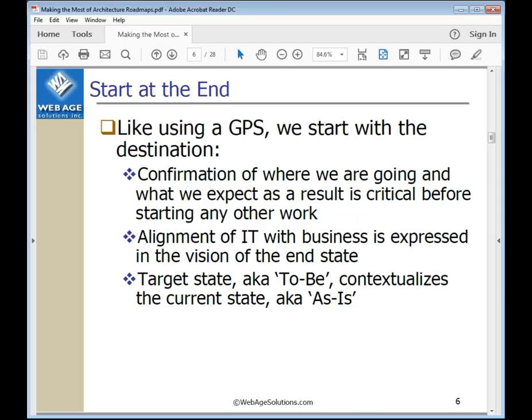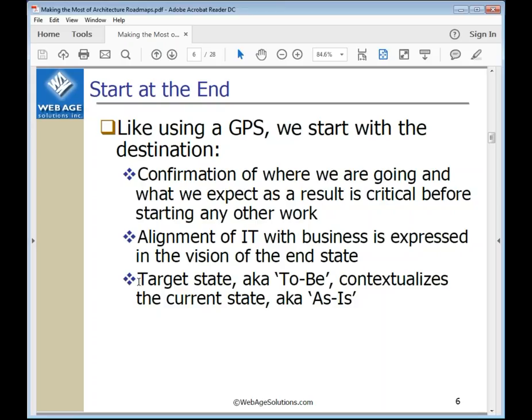So let's start basically with, where do we begin when we create the architecture roadmap? And the analogy I have here is when you're using GPS or when you're using something like Google Maps, the typical thing is that you put in the destination first, and then you specify where do you want the starting place to be. Will it be your current location, or is it a specific address? So we always start at the end. And this means that I'm not going to create a roadmap without having an understanding of what the to-be state, the desired vision is. I need to have that up front. Tell me where you want to go and I'll tell you how to get there, basically.